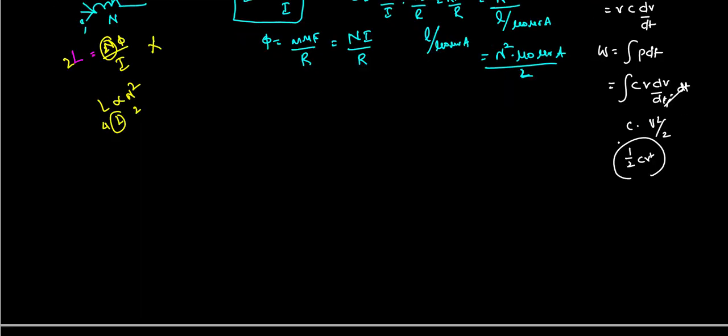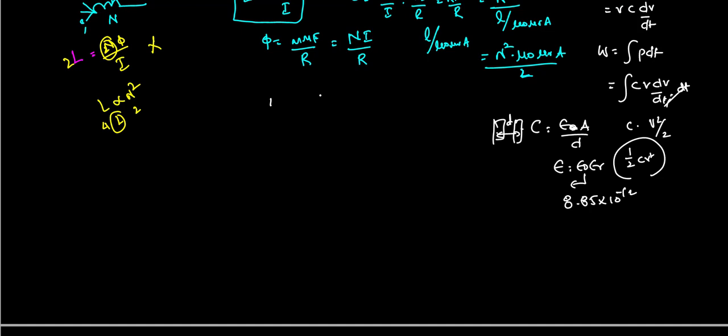So what are the final points you have to remember for inductance and capacitance? Here one formula I have to remember: capacitance formula is epsilon naught A by d, where d is the distance between the two plates and A is the area of the plates. Epsilon is the permittivity of the medium, with a dielectric between the two plates. Epsilon of free space is 8.85 into 10 power minus 12.